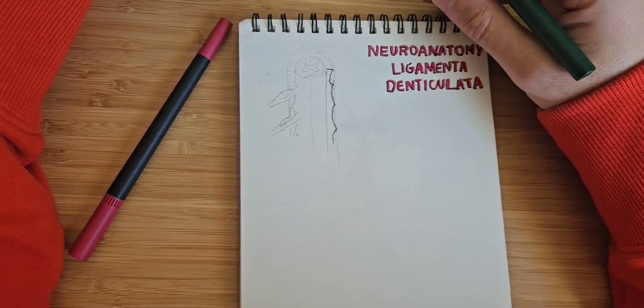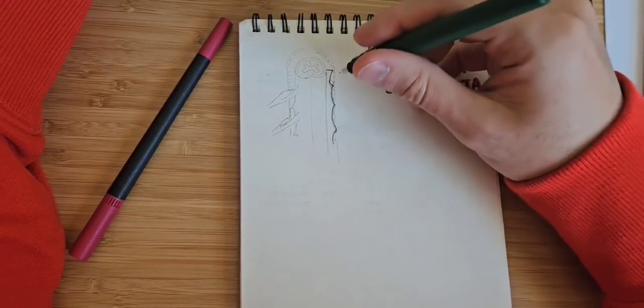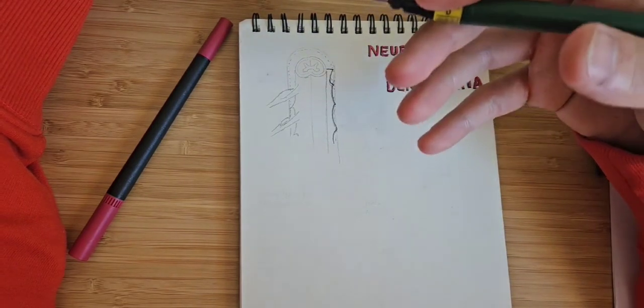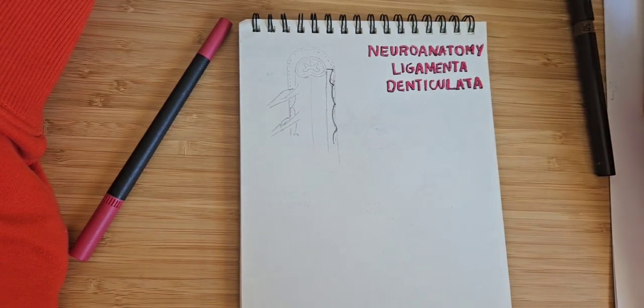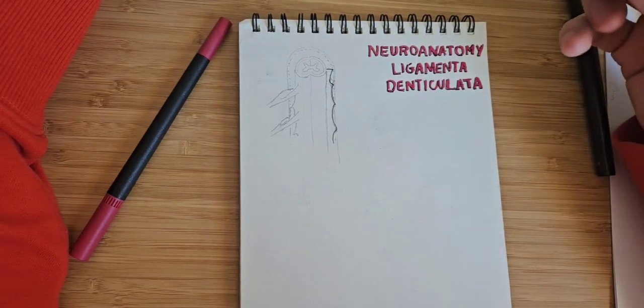And understanding this structure here, specifically the ligamentum denticulatum, will help you to understand clinical applications, such as diagnosis and managing certain neurological conditions.